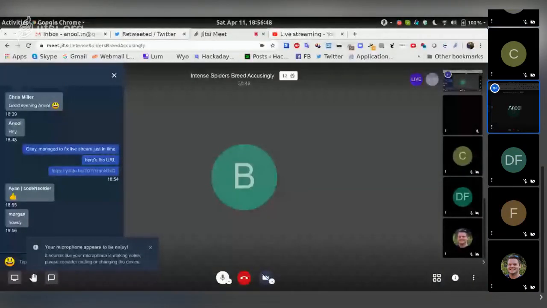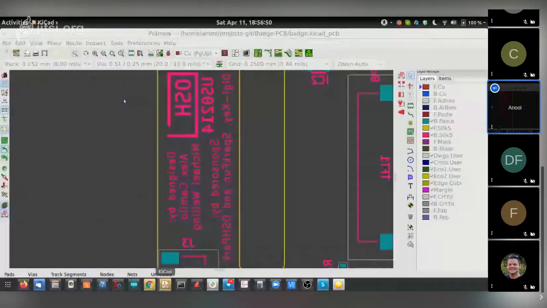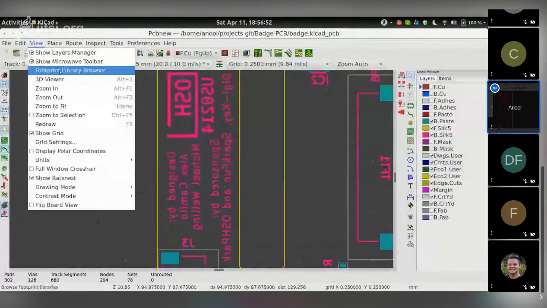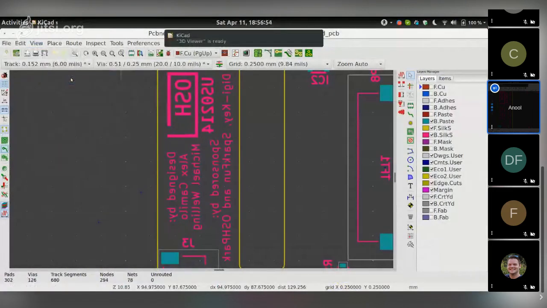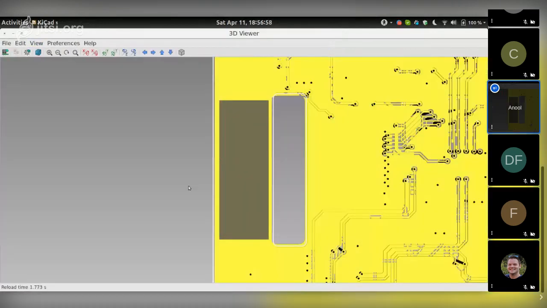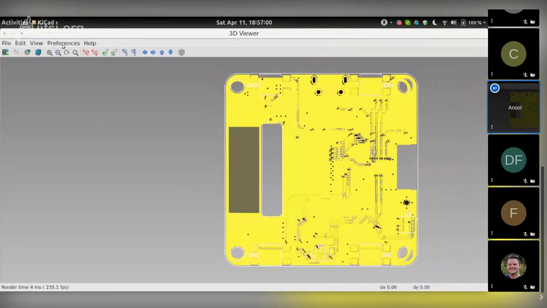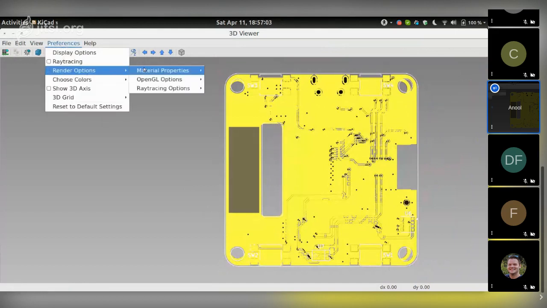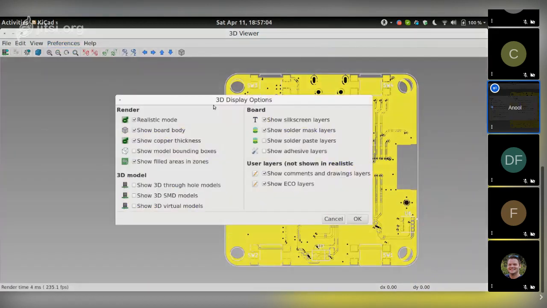Share my screen. Screen share. Oh, KiCad 3. Options.